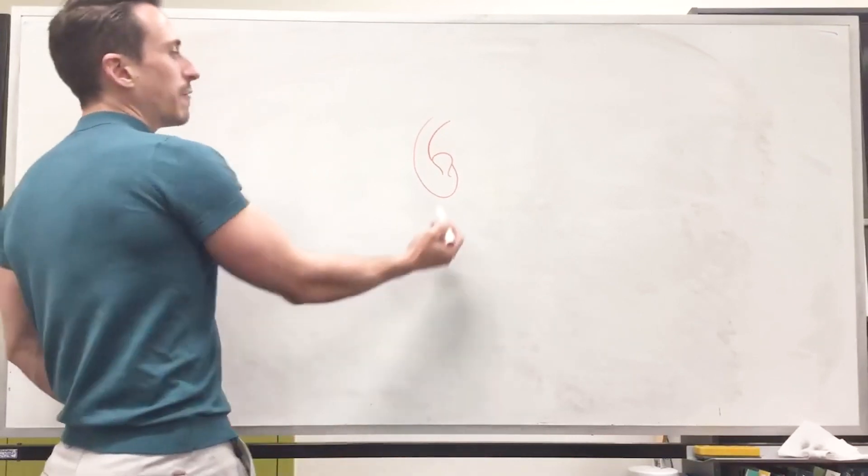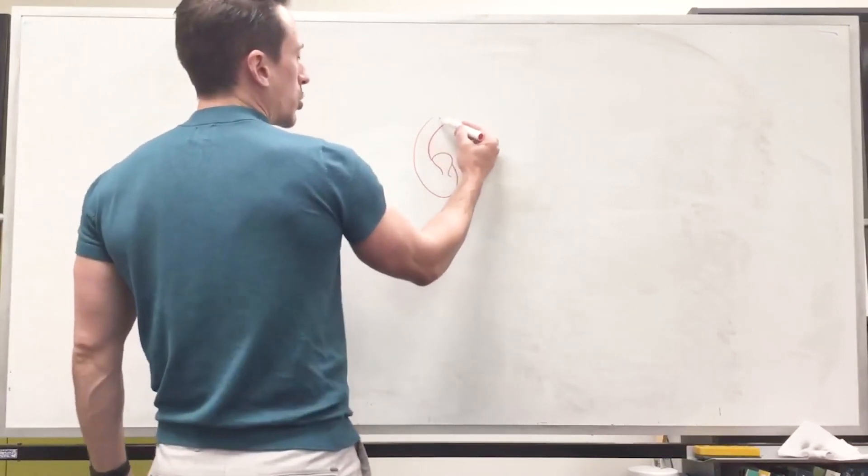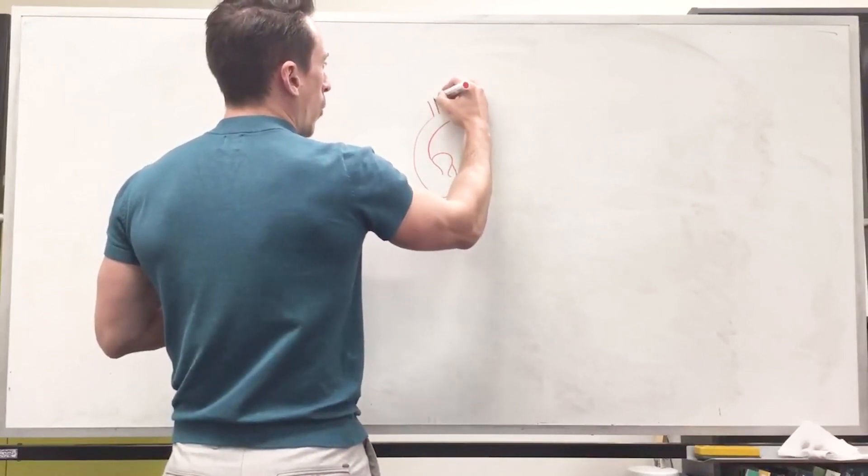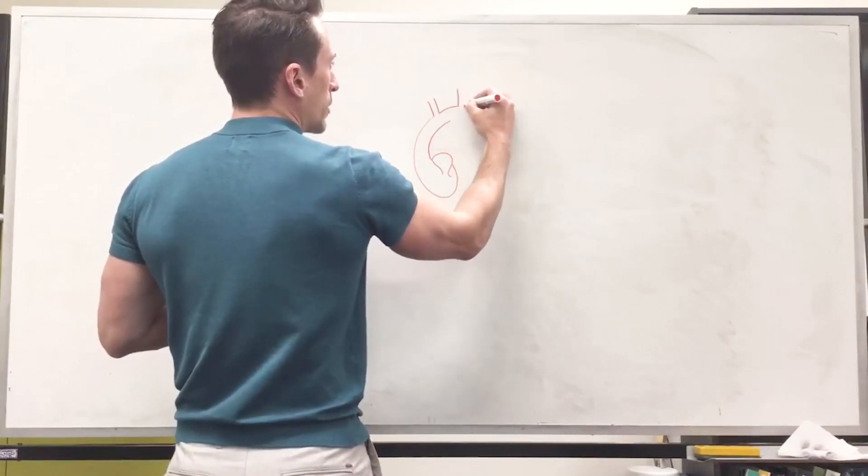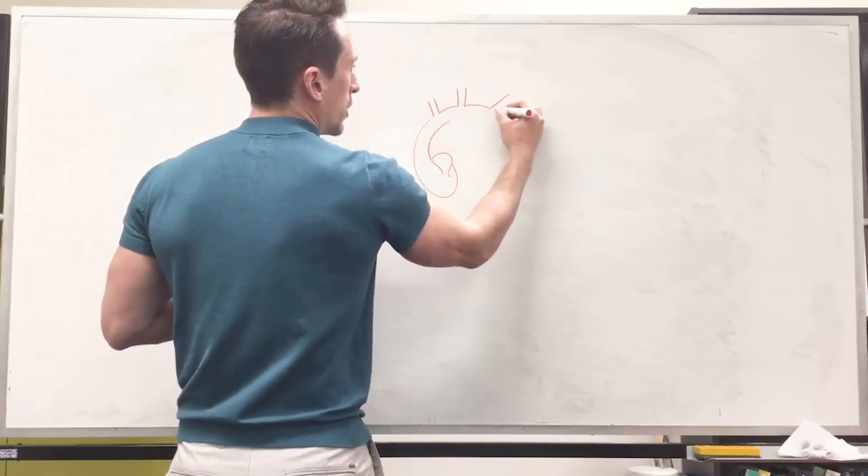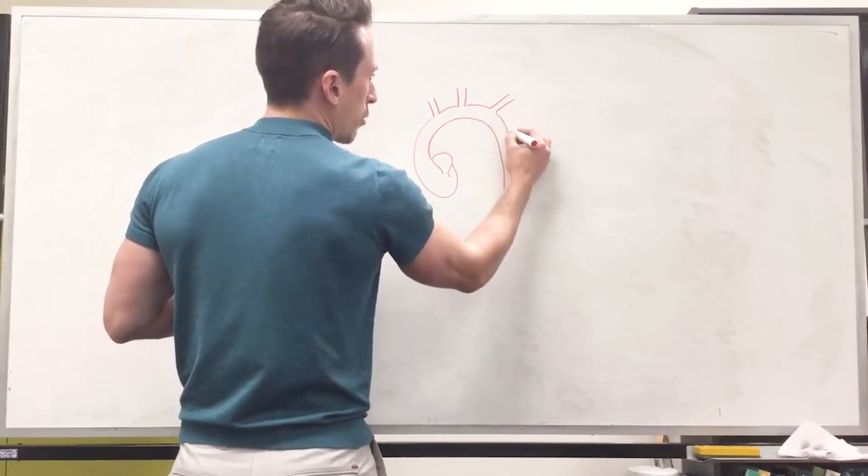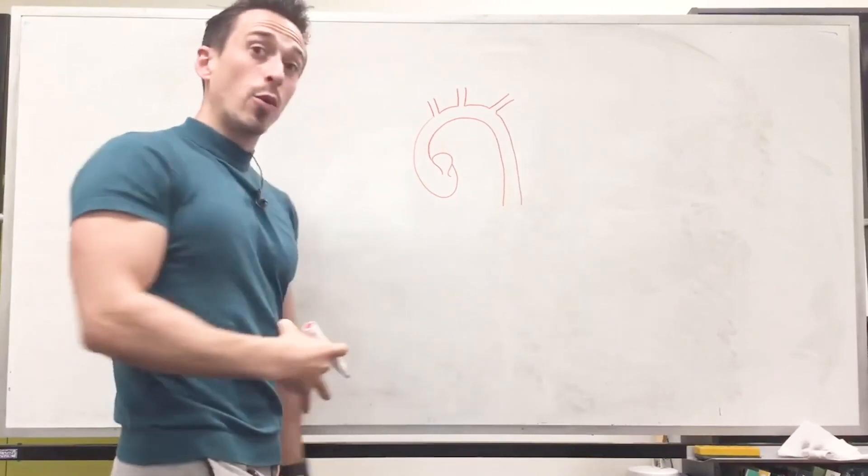Now, as you can see from the left ventricle, we've got the aortic trunk and coming out of the aortic trunk, there's a number of different branches. We've got one branch here, one branch here, and one branch here. Let's have a look at these branches before the aorta descends down through the diaphragm into our abdomen.